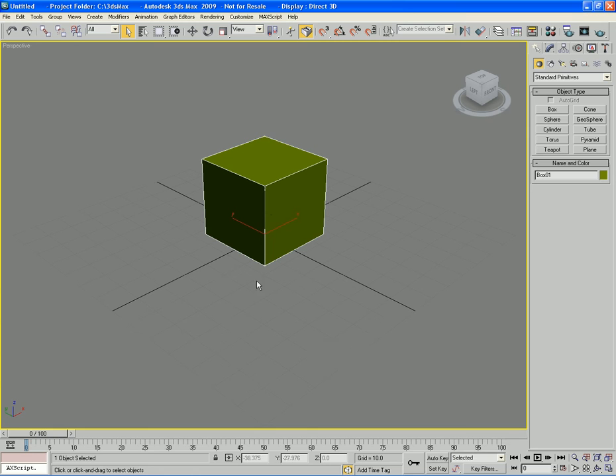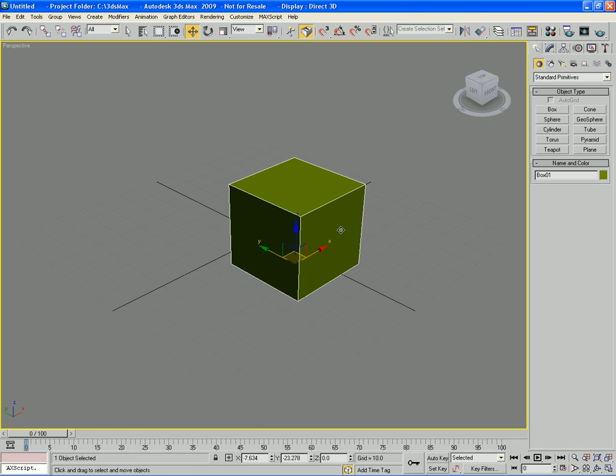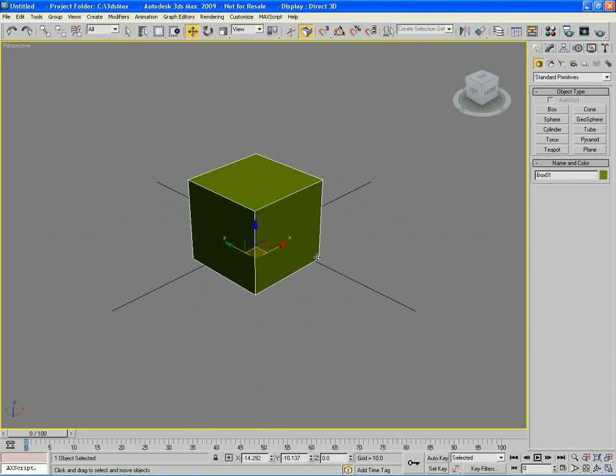So if I click, I'll select objects. If I click and drag, I'll select objects as well. If I change tools, like go up here to the main toolbar and click on the select and move tool, for example, now the little message changes. Now 3ds Max is telling me you can click and drag to select and move objects. So now I can click and drag and I can move the object just like 3ds Max told me to.